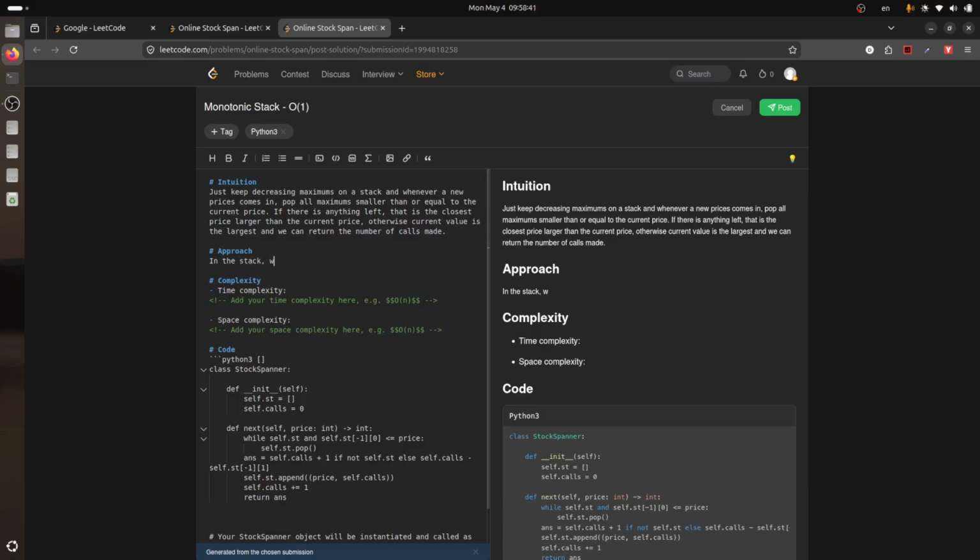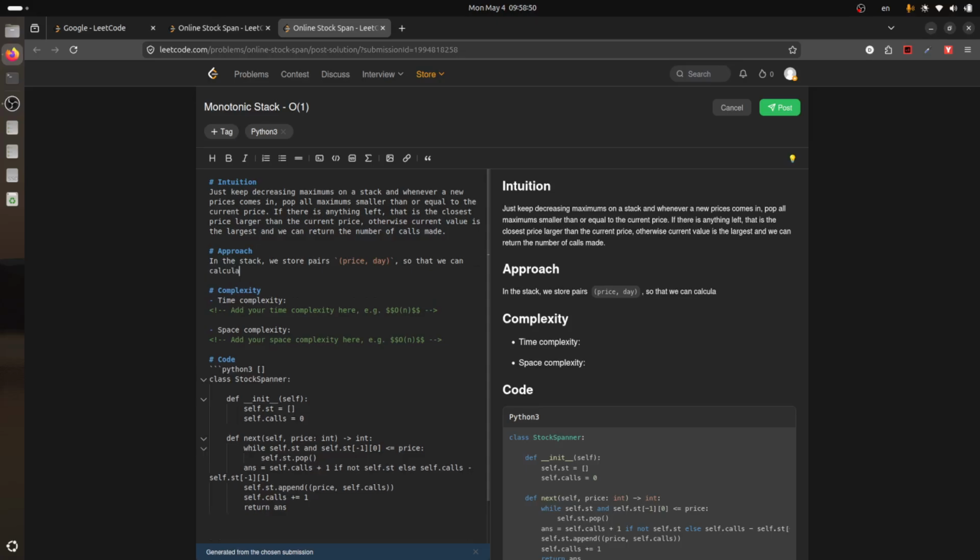In the stack we store pairs of price and day so that we can calculate how many days, the span length.